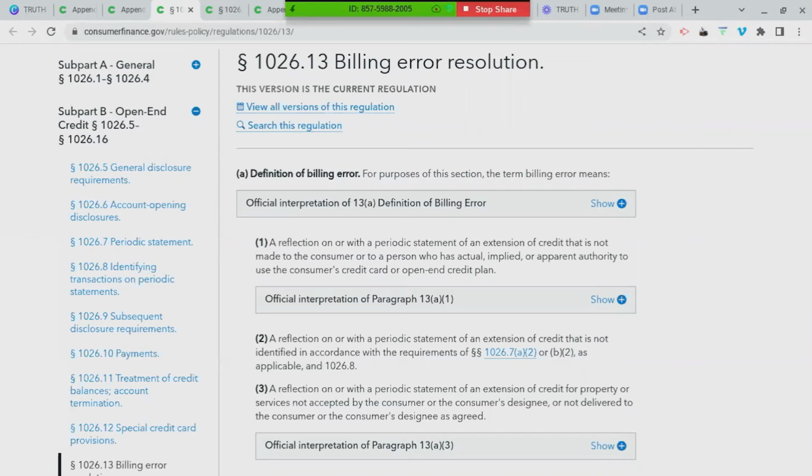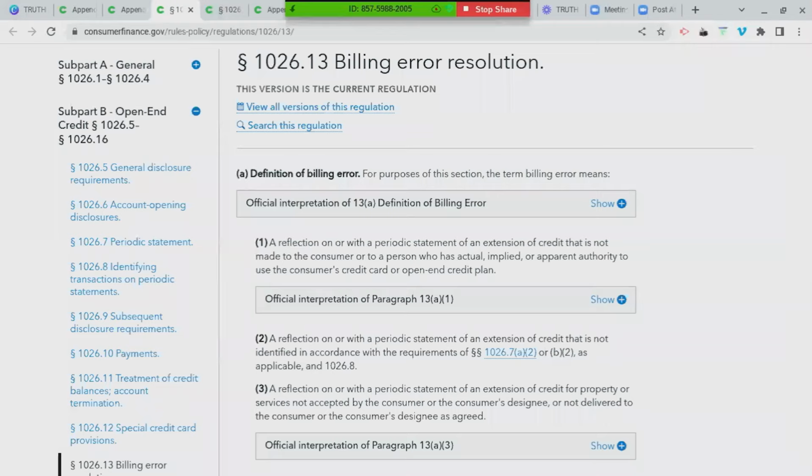So if the billing error procedures are asserted, the creditor is going to determine that the billing error has occurred, and they have to either correct the billing error and credit your account, or they have to mail or deliver a correction notice to you. That's what I was just speaking about earlier. So they are doing one of two things when you are letting them know that a billing error has occurred and you are sending them a billing error resolution dispute. They either, one, correct that billing error and credit your account with anything in excess of a dollar. We went over that in boot camp. Or they should be mailing or delivering a correction notice to you, right?